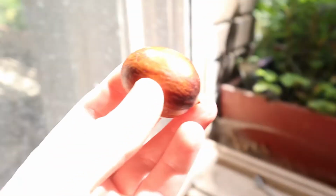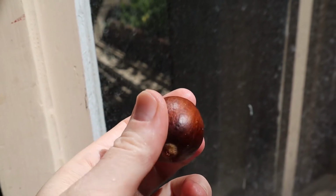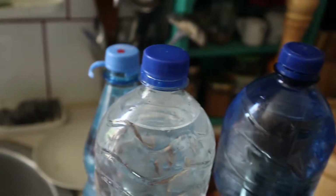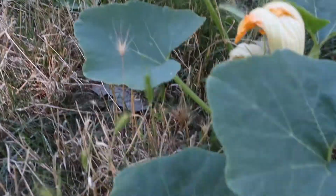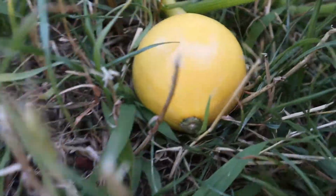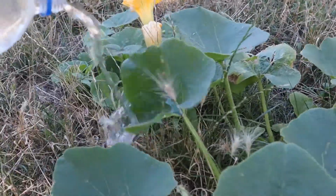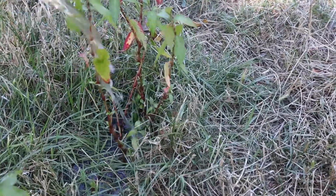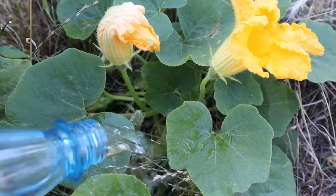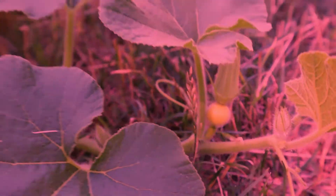For that I needed a little bit of soil, so I had to go outside to get some dirt. And then I thought, since I'm already going outside, I might as well water the crops that I had secretly planted in the local park. So I took some water. I really hope the pumpkin grows to maturity. Other more likely outcomes would be it getting mowed over by my sworn enemy, the parks department, or someone just destroying it for no reason at all. Oh, nice. The pumpkin has developed another fruit. Don't you dare, parks department.